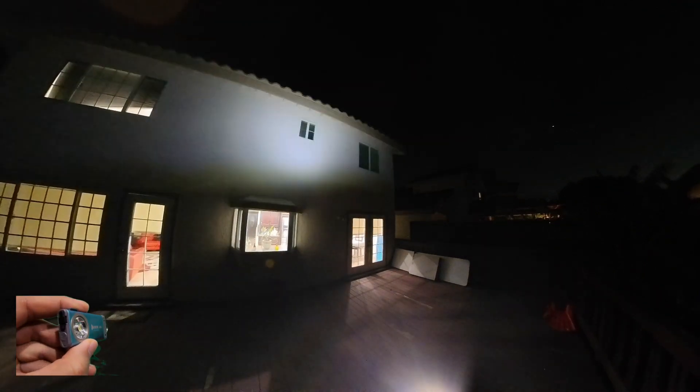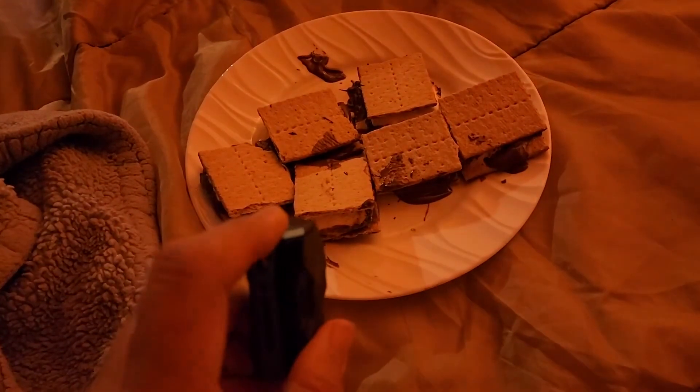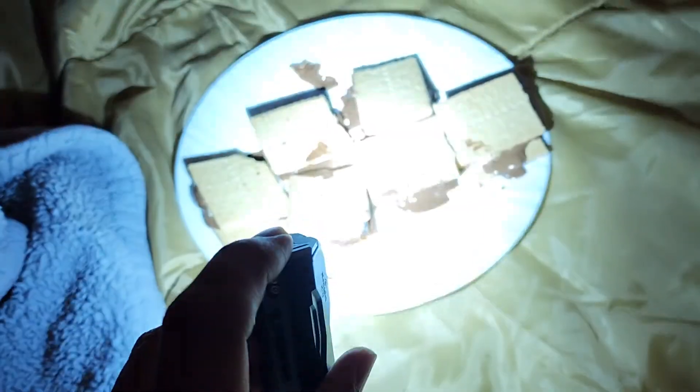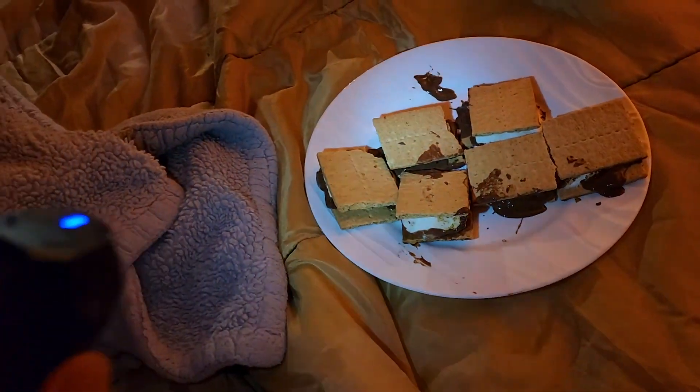Pretty amazing — great for backyard or camping use. I don't want to run the highest mode too long. A low mode is good enough to see everything clearly. I can clip the G2 on my shirt so I can walk around hands-free and still see — very lightweight. The X0 won't be ideal to clip on a shirt; it's a little heavy, but a jacket pocket works well.